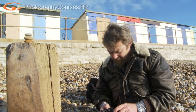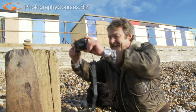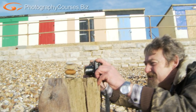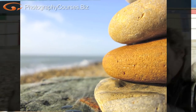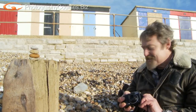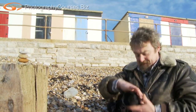Let's have a quick look at macro. If I pop her into macro mode, and I'm hoping this one works because I tried this yesterday as well, I should be able to get very close to these stones indeed and get quite an interesting, yeah, that worked, shot like that. Yeah, now that's a really close in, quite dramatic. I really rather like that. To do that with the DSLR, I can't get quite that close. Dig out a DSLR, here we go.